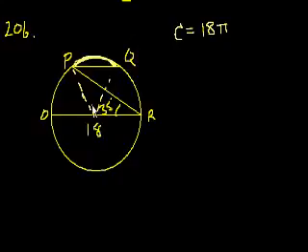If we could figure out this angle right here, we'd be done. Then we could easily figure out the arc length, because that angle as a proportion of 360 would be the same relative proportion of the total circumference. So let's see if we can figure out what that angle is, just given the information they've given us. So this angle here is going to be 35 degrees.